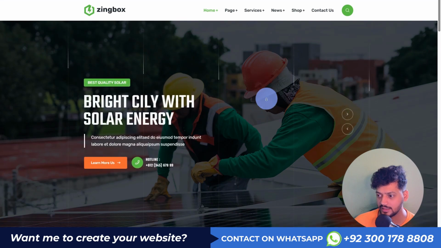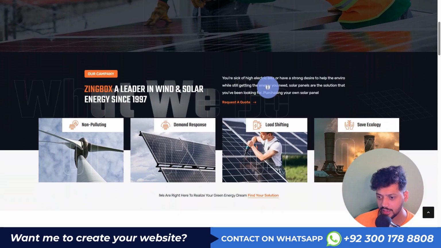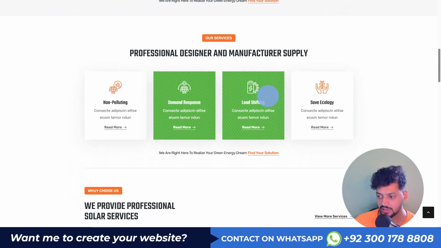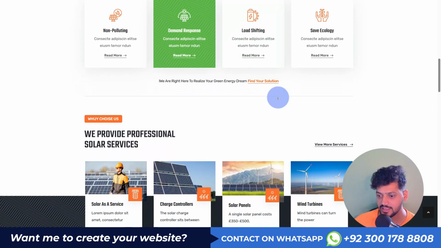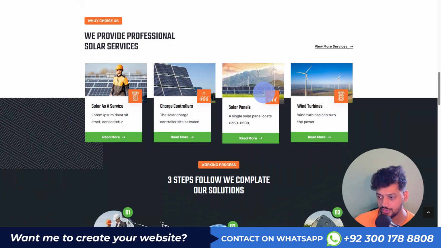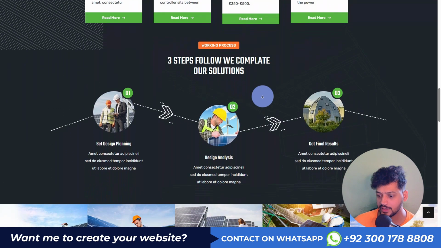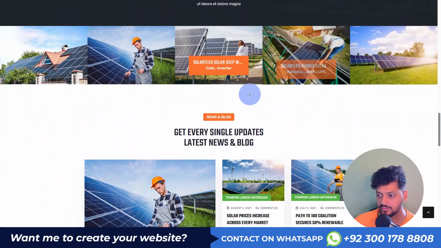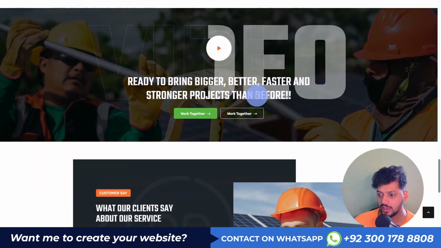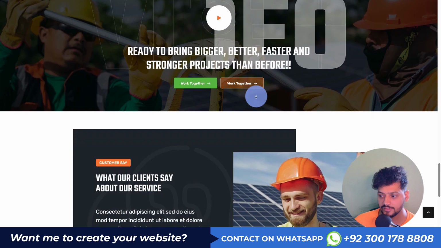You can use it as a slider. Then as I scroll down, you can see you have a section for your company, which can be About Us. You can talk about your company and what you do, and then you have a section for the services where you can display different kinds of services. And then you have a section for why choose us, and here you can also talk about some propositions. And then you have a working process section, a section for the gallery, and a section for the blogs. And then you have a section like the call to action section, but you can use it as a video section as well.